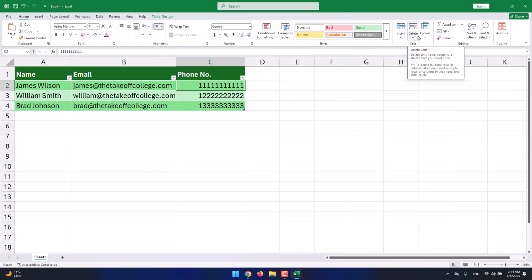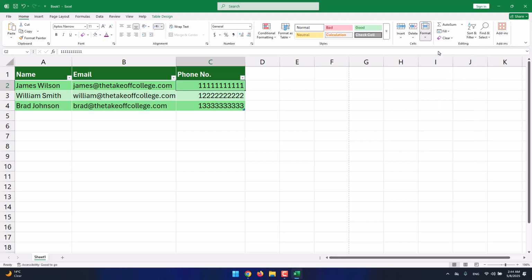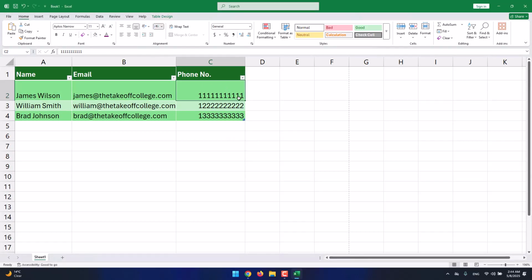And in order to do that, you need to at first again make a selection of what you want to change and come to format. And here we have row height and column width, and these are all settable over here. So I say 30, for example, and as you see, I can change the height to my row.